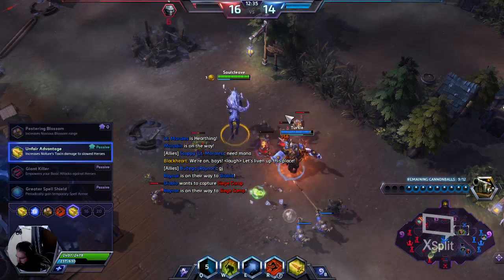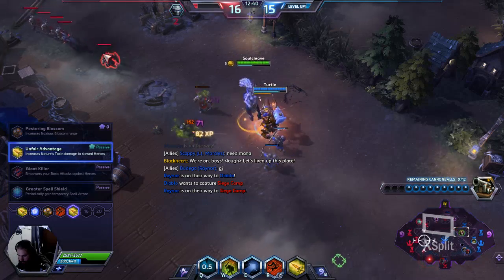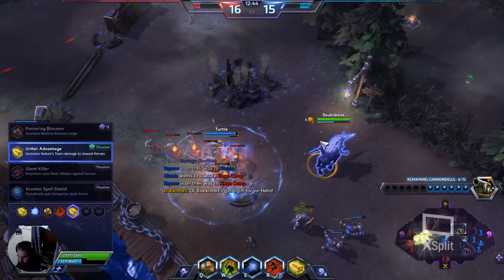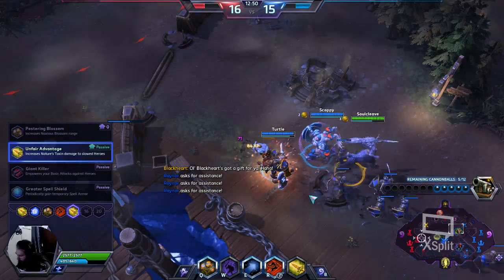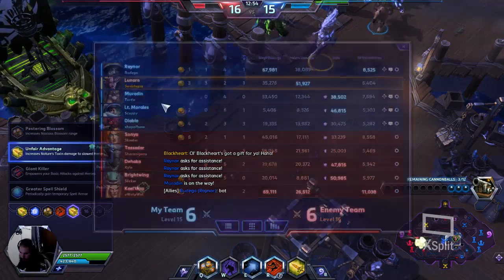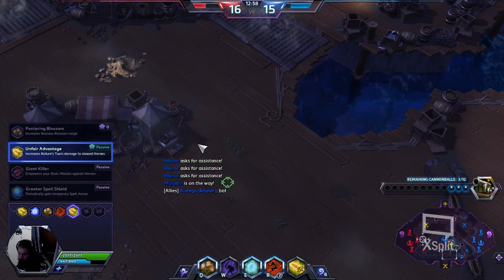Unfair Advantage. Whenever a hero that's poisoned by you is slowed, your poison does 50% more damage. My favorite, in combination with Splintered Spear, where it spreads, and then your W, you get a lot of value out of it. And because we have Muradin as well as Diablo for the slows, got plenty of slows to get a lot of extra value out of that.